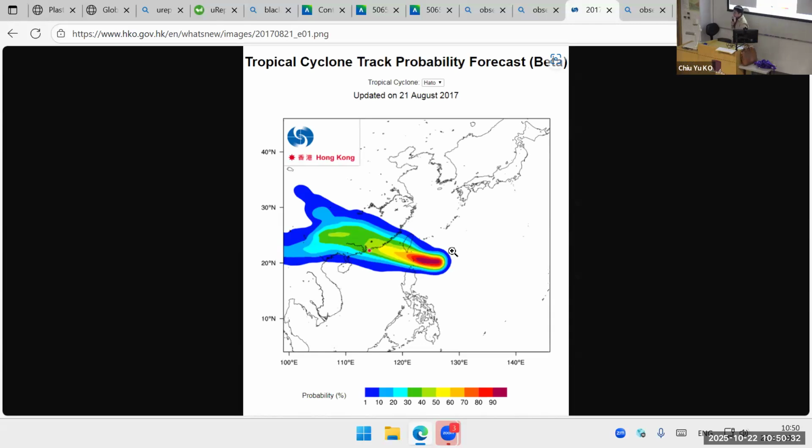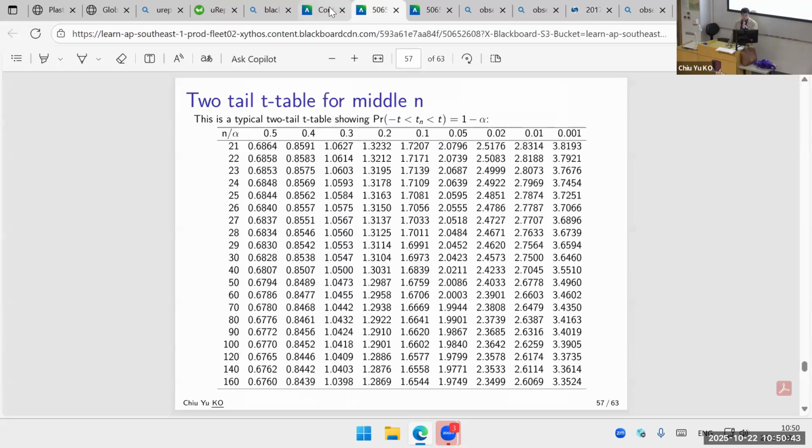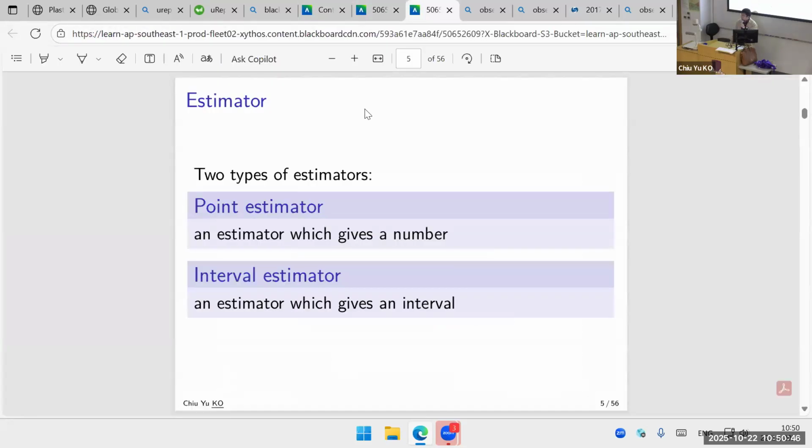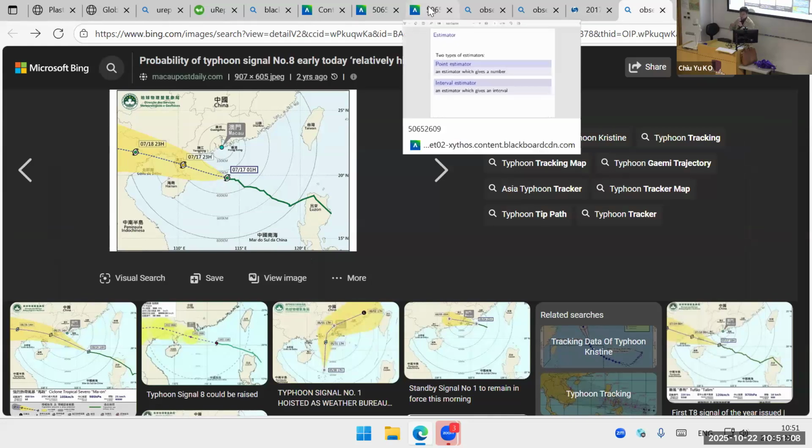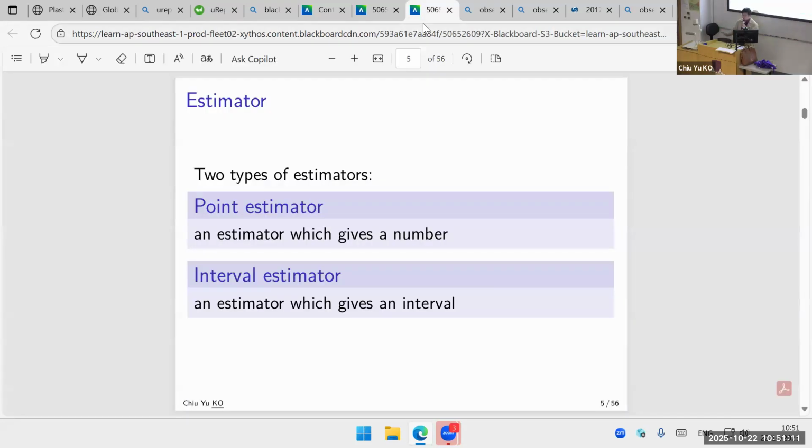So you would often not just want to give a particular estimate, but you give a range of numbers that you would guess. Okay, and that is the reason why we have point estimator and interval estimator, right? A point estimator gives you a point, an interval estimator gives you a bunch of numbers, right? And then you may ask, why is this not a point, right? But every single one of these is a point at each time, right? So we still get a point even though a line is given, because you're choosing a path over time.